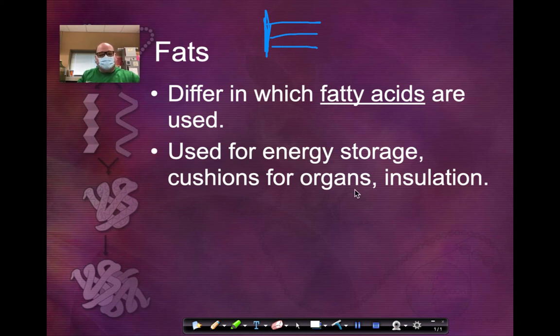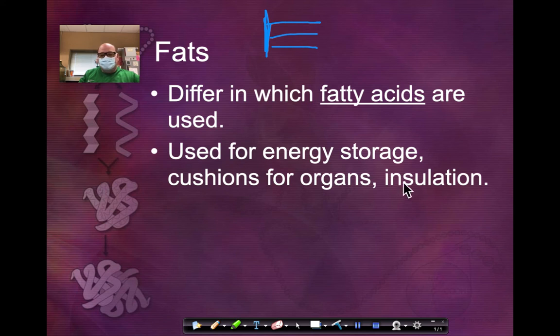Cushions for organs, okay? I know some of you have really low body fat, and you still have fat internally to surround your organs, especially your abdominal organs, to keep them protected. You don't have as many bones in your abdominal area to protect your organs, so we kind of cushion up your fat there.